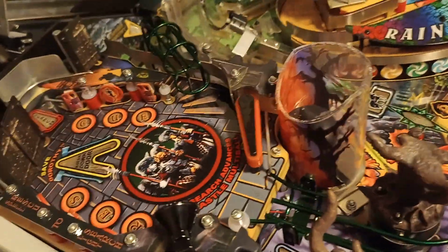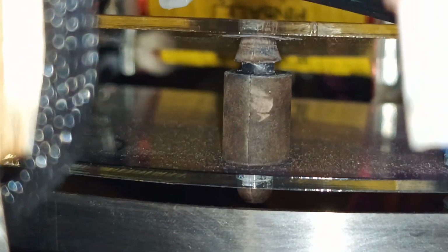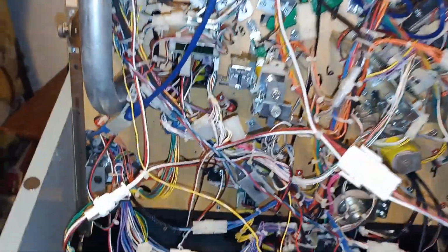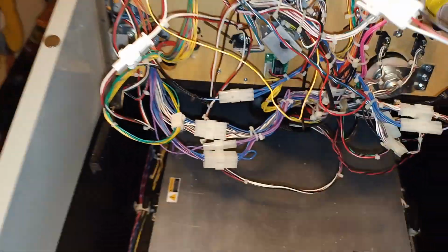Playfield's in. I actually had an error where it did a check to where the ball comes in and it was getting stuck. So the wire's there. I was trying to move something that came out, but I just can't be asked to fix it. Players, you're barely going to see it. I'll fix that at another point. But so that's all in. And I got it all hooked up. The bottom. As you can see, here's a mess.